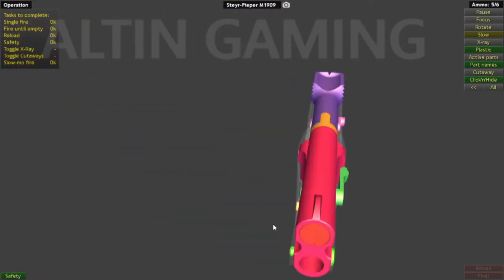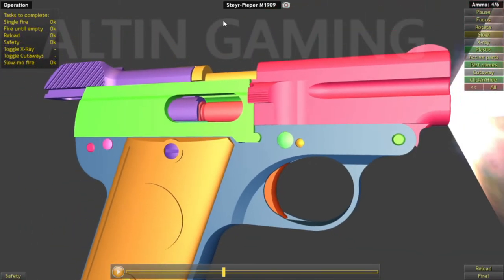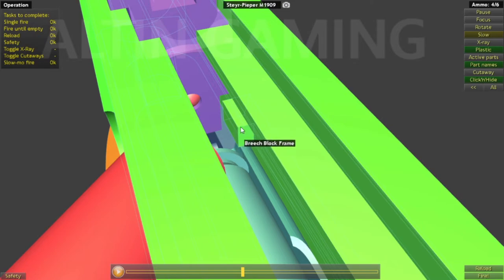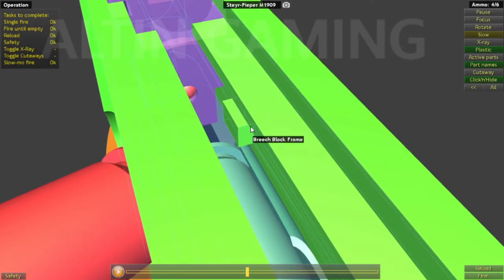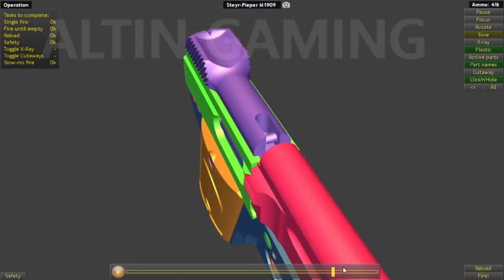Okay, so what next? Now ejection. Can you fire? I'm sorry, oh, the safety is on. Okay, firing. So how it ejects: the bridge block frame has this cutout over here. This cutout is like the ejector of the bullet. So the rim of the bullet hits this part of the bridge block frame, and then the round is ejected to the right side, just like that.